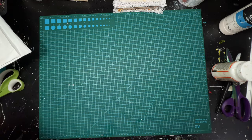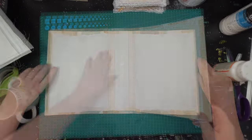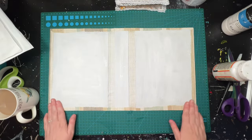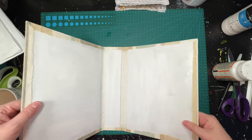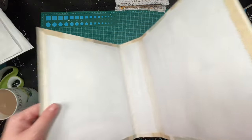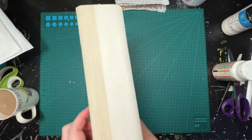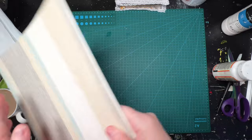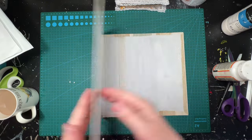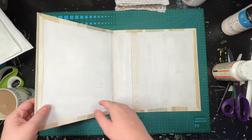But look, so that's been a good half an hour, and it's certainly dry enough to touch, and you can see it's gone transparent. That's the spine. That's the back. So, we're going to need to put our signatures in.